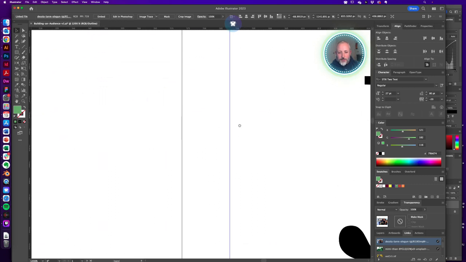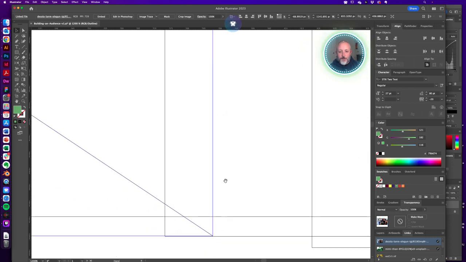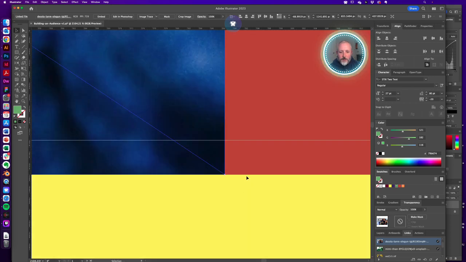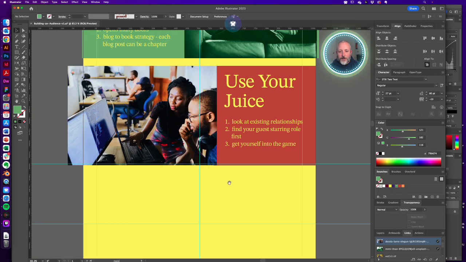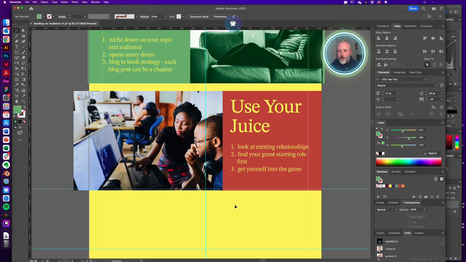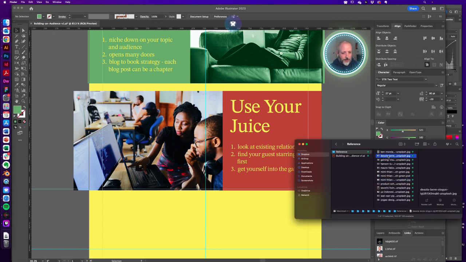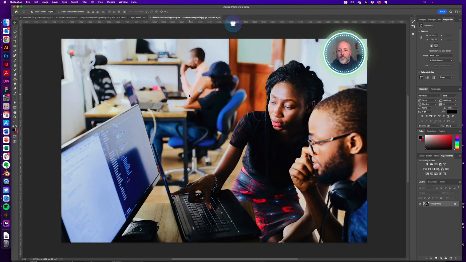All right, so here's where we will get this to line up a little bit better. One of the things I want to try is finding this picture and pulling it in.